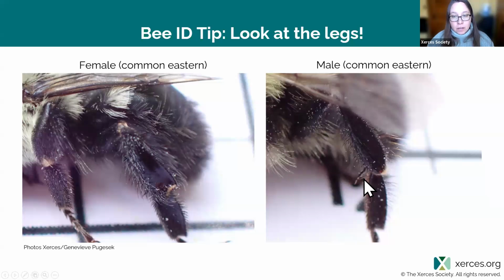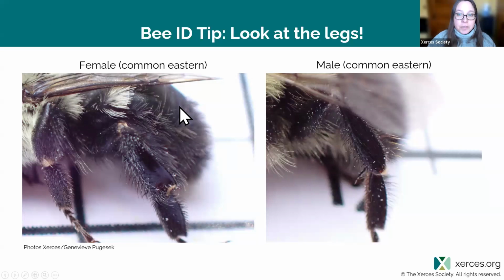Their legs in general are a lot more spindly looking than the leg of a female bumblebee. And then you'll also notice, if you look closely, that they will have hairs all over the segment of their leg. So if you look really, really closely, you'll see some hairs here in the middle. For the female bees, that's going to be bald, right? Because that's where they're going to be putting their pollen.